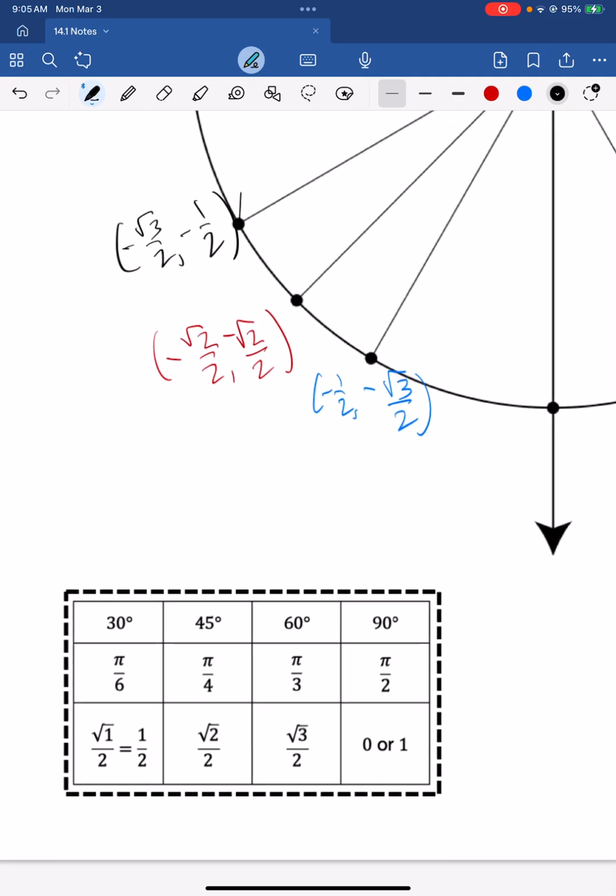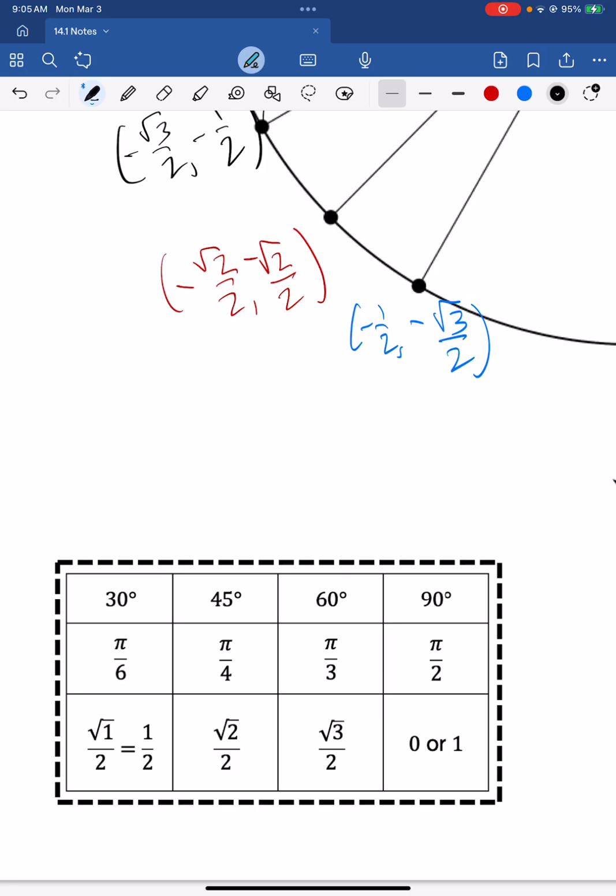Something that's really going to help you when you're doing this, because your homework, I believe, is labeling your full reference triangle, is understanding the connections between these right here. So what this is saying is that a 30-degree angle is the same as pi over 6, 45 is the same as pi over 4, and then 60 is the same as pi over 3. Okay, we will talk about these tomorrow. The quadrantal angles is what we call those, but we will touch on those tomorrow.